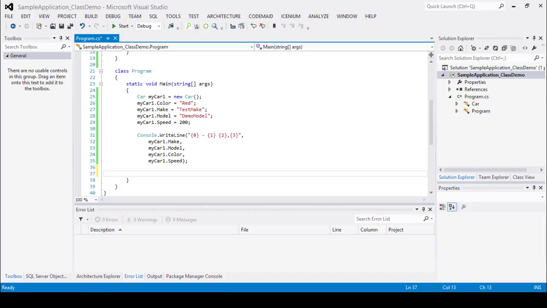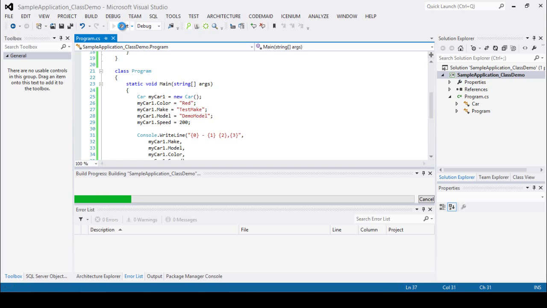So our code is ready here, and we can now execute this code to check if it works properly. Before that, I would like to confirm. First, we have set the values from line number 26 to line number 29. We are setting the values of my car 1 object. From line number 32 to 35, we are accessing the properties, like getting the properties back. Here I'm going to add another line of code just to make the console wait for a key, so that we can see the output over the console.